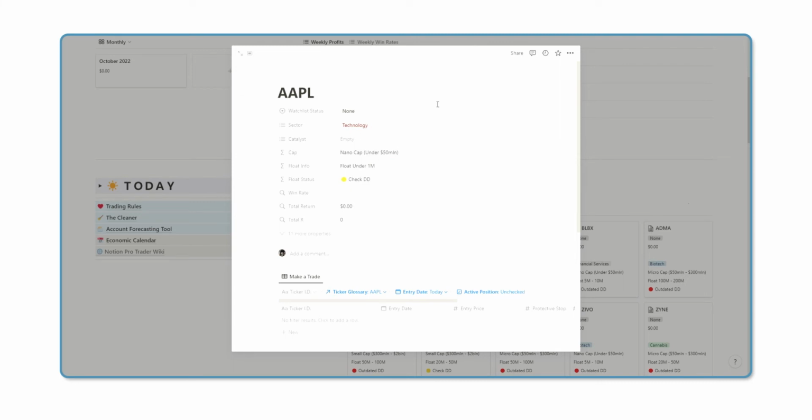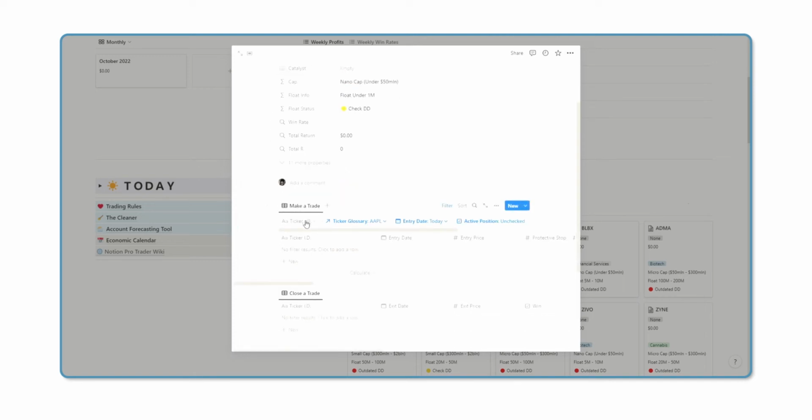If you want to add some other stuff like personal computers, you can add whatever you want into sector, whatever makes sense to you. And then the last step to adding a new ticker is you just have to add in this ticker ID. I like doing this just because it makes making trades a little bit more automated. So you just type in Apple.